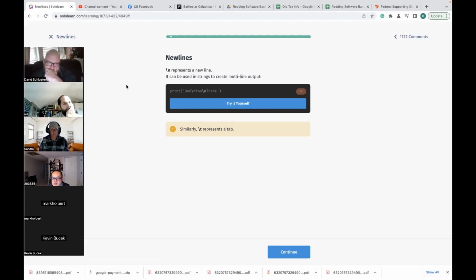David, can you read this one? New lines. \n represents a new line. It can be used in strings to create multi-line output. Similarly, \t represents a tab.